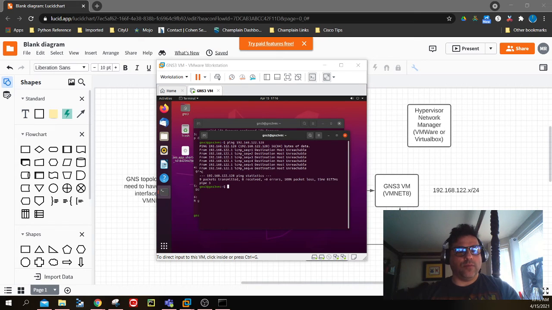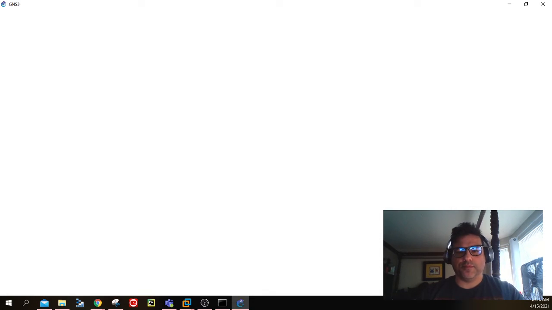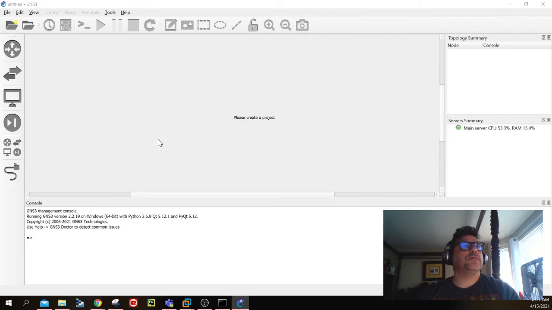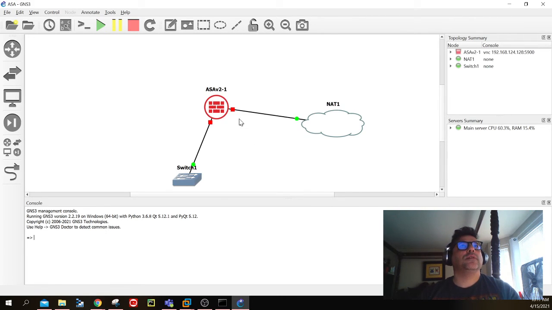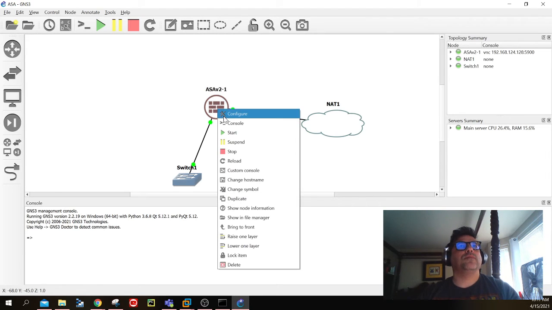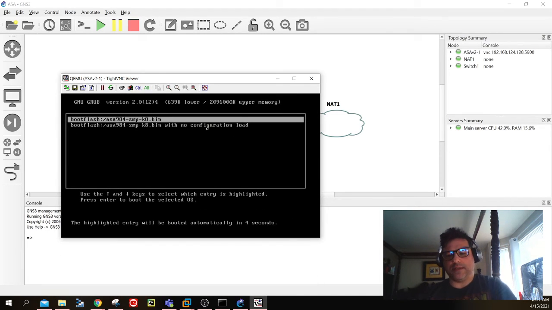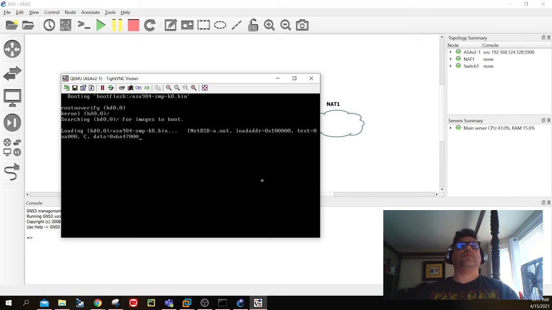Oh, it would help to launch GNS3, wouldn't it? Sure. So now we've got to wait a minute for that. I didn't even set up the lab yet. So let's get that going. Turn this on. There we go. That would help. Watch the pretty lights. And while that's going, we could finish off our diagram real quick.